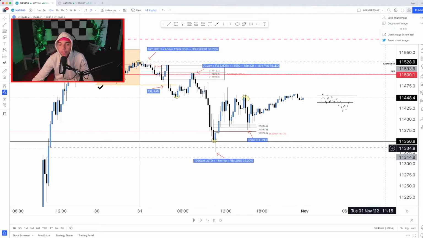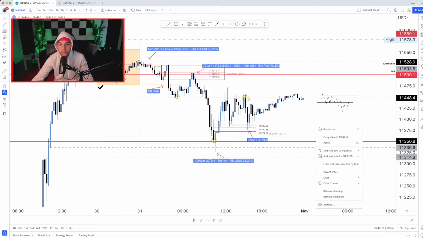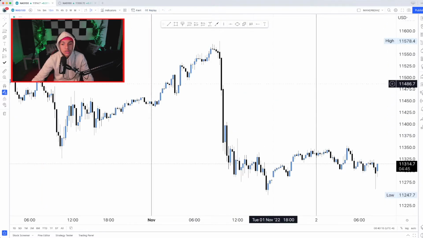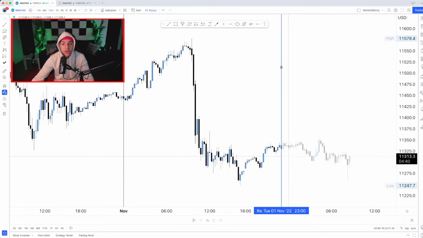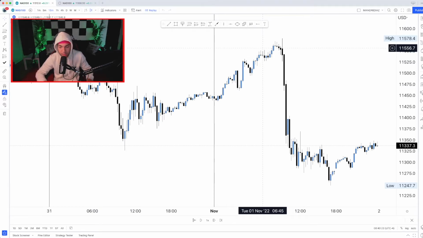So with that being said, I'm going to screenshot this. We're going to move on to the last daily range case study, which is going to be for September 1st. So let's just get rid of all this. You can see the price action from today so far. But we're going to go right over here and look at what happened yesterday, because I'm kind of mad I missed this move yesterday. It was a big move and I missed out on making a lot of potential money, but you win some, you lose some. Let's get right into it.